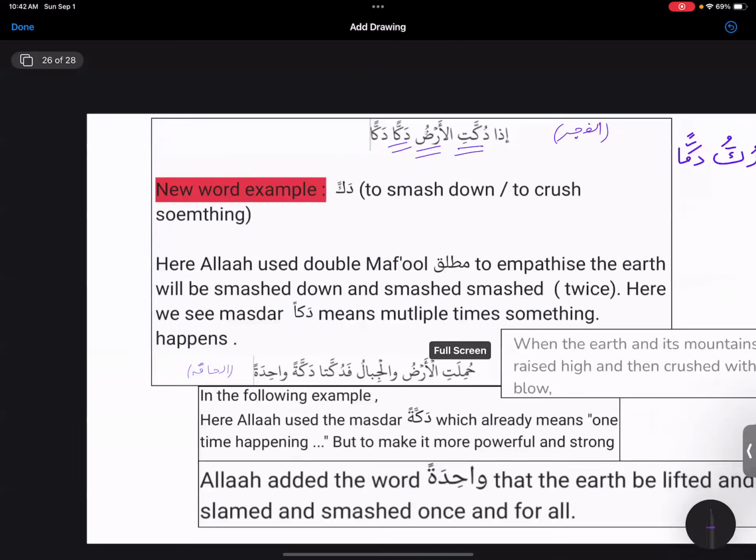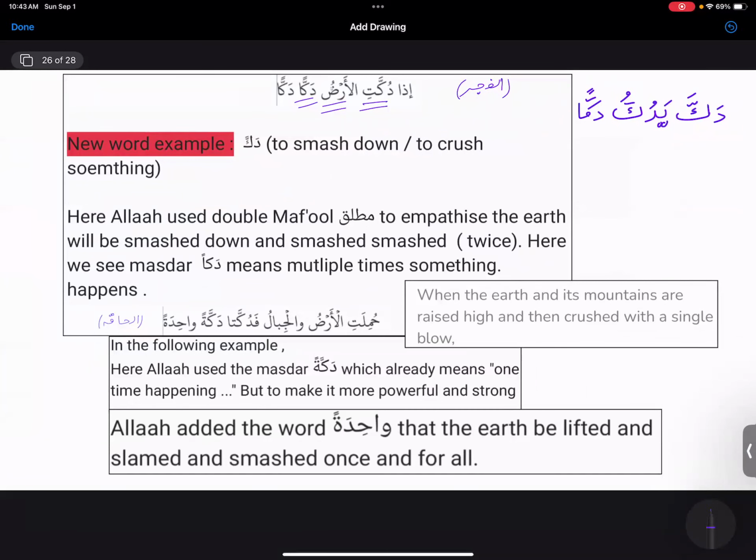And then in another place in Quran Pak, the same word is used. It says, Wahumilatil ardu waljibalu. Now, what is the siga of humila? The same, majhul, right? And al-ardu is the naibul fail of it. Waljibalu is matuf, right? So the earth and the jibal, the mountains. Over here it is not taking the meaning of carry, rather it takes the meaning of raising. So the earth and the mountains are going to be raised. Fadukkata dakkatan wahidatan, subhanallah. And then what is going to happen? They are going to be smashed.